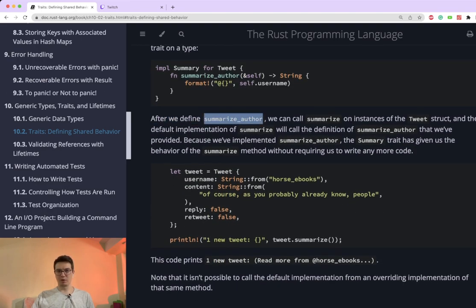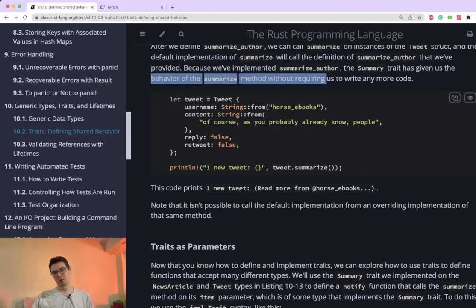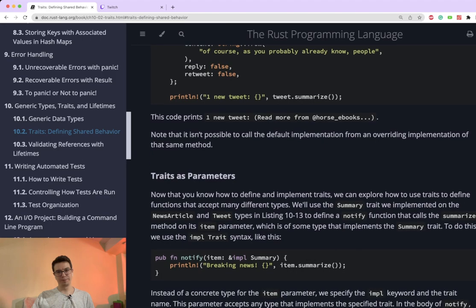After we define summarize_author, we can call summarize on instances of the Tweet struct, and the default implementation of summarize will call the definition of summarize_author that we've provided. Because we implemented summarize_author, the Summary trait has given us the behavior of the summarize method without requiring us to write any more code. Yep.